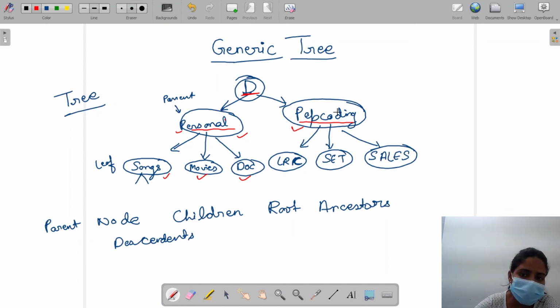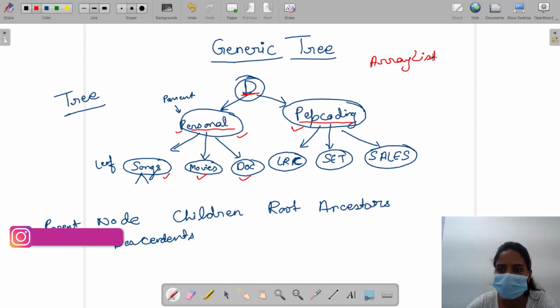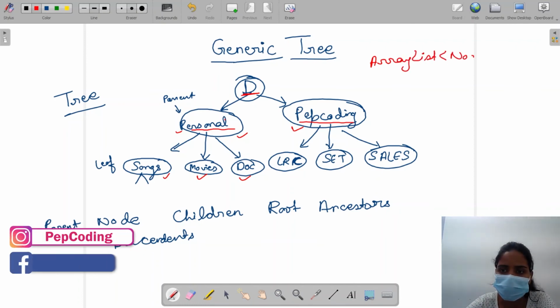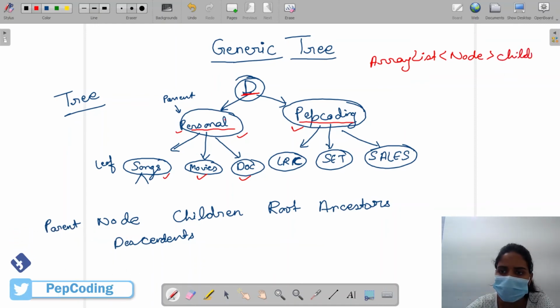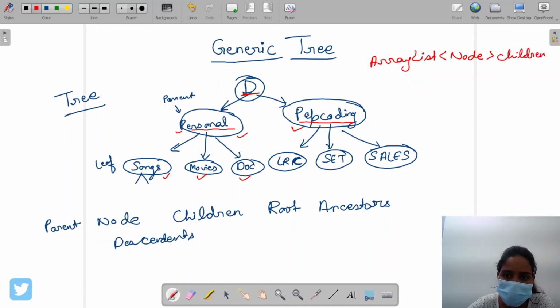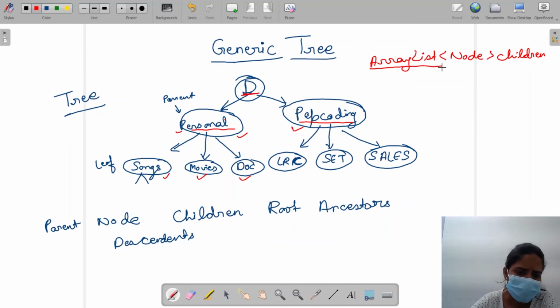So why am I creating an array list of nodes, and I named it children? Why an array list? Why not an array? Because I don't know how many children a node is going to have. Suppose that there is another child named videos.